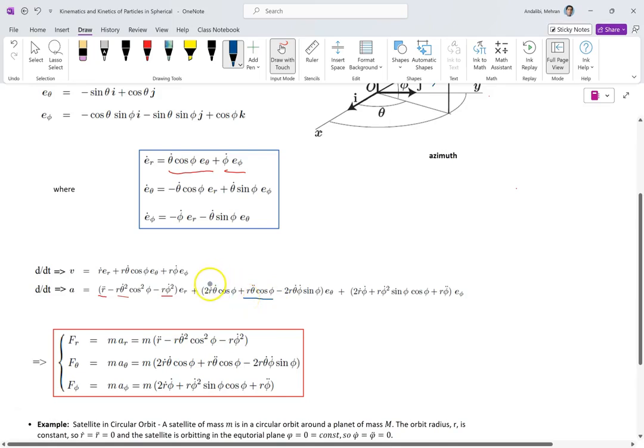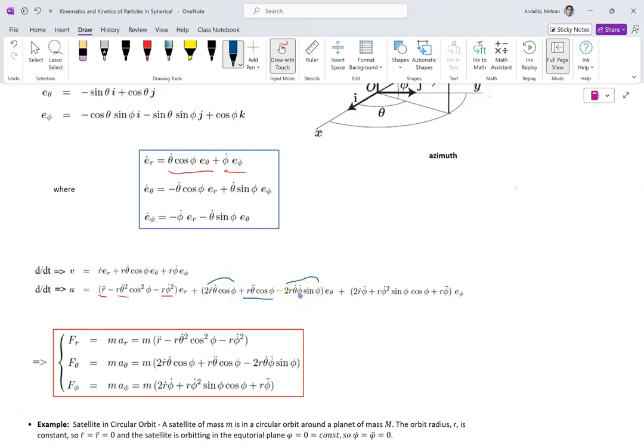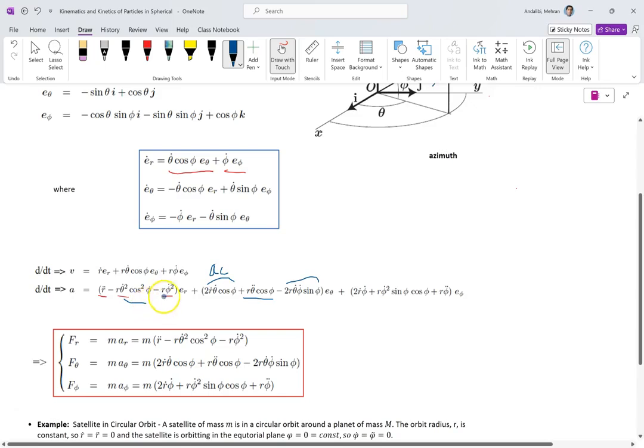And here, these two are interesting. In them, here is theta dot phi dot, so this is because both angles are changing. This one is because r and theta dot are changing, so this one is a Coriolis acceleration. These two are like centripetal acceleration, or normal acceleration, you might call it.